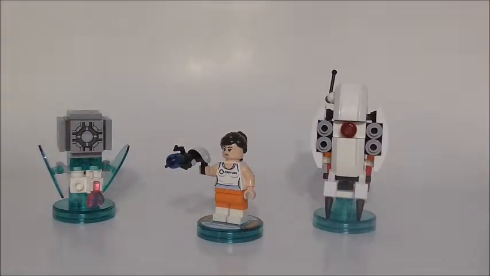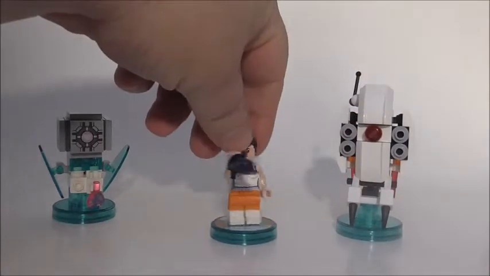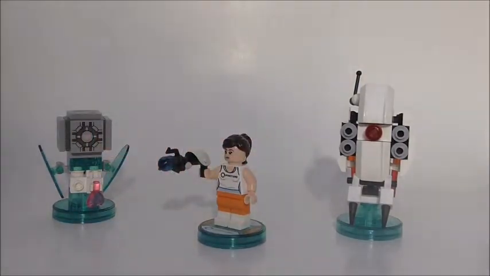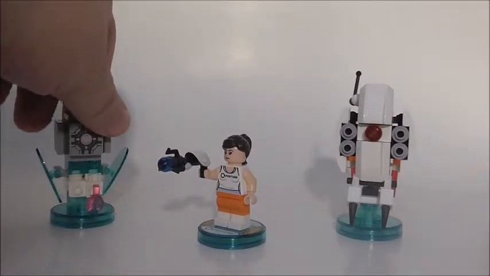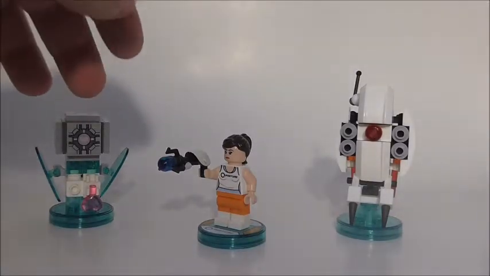These are the pieces for the Portal 2 level pack, and again, I can't think of anything negative to say about them. I love them. We got the turret laser cannon dude, we got Chell, she's got her portal gun, which actually works in the game. You can actually open portals with that thing. And then we've got the companion cube, which I don't know enough about Portal or Portal 2 to know enough about the companion cube.